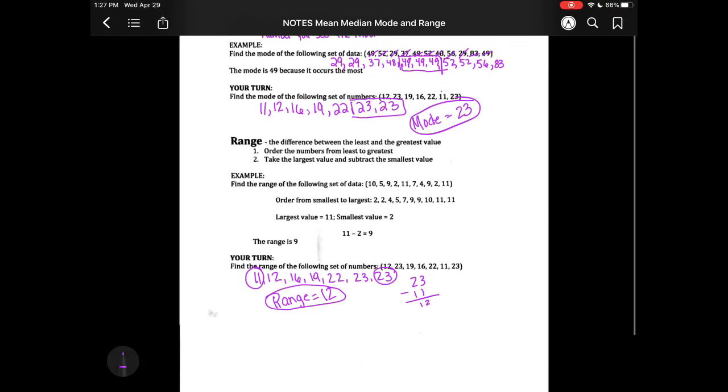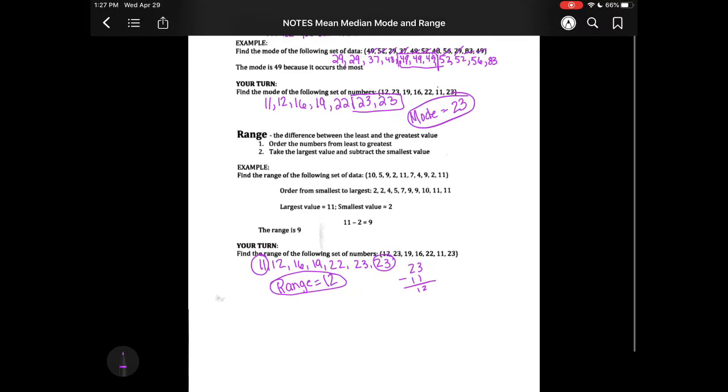So, what I would do if I were you all, I would watch over these, maybe pause here and there to write things down. You don't have to print these out, but you do need to have this information. It's really important that you have this information, guys.